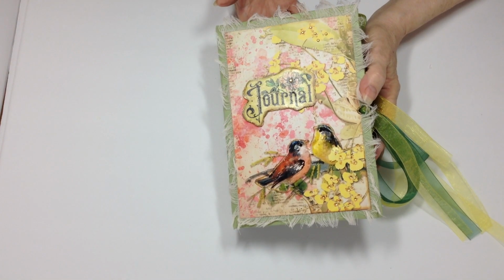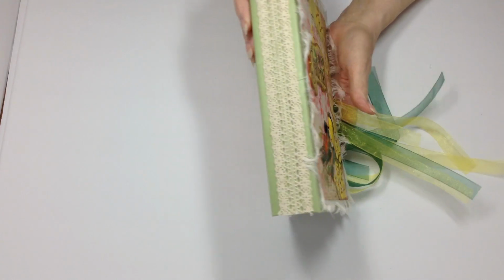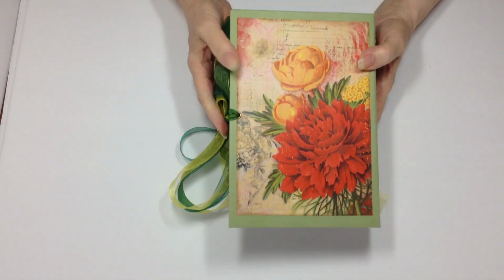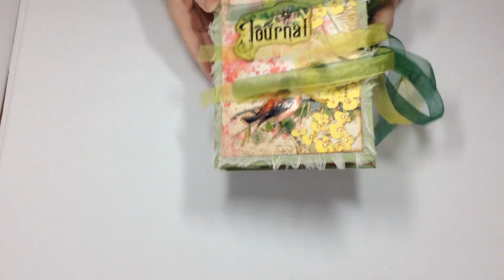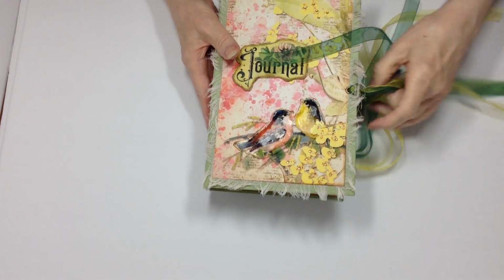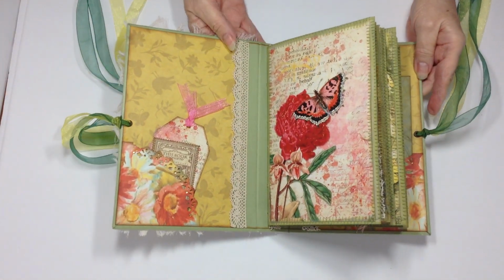The actual size of the book is 6 inches by 9 inches, with a 1.5-inch spine, and I've used images from the kit for both the front and the back. And it's done with eyelet closure. I've left the ribbon long. Whoever ends up with the journal can either cut them shorter or leave them long, whichever they prefer.